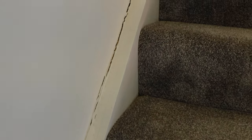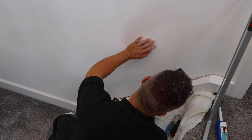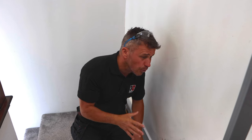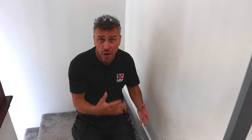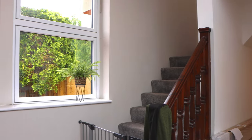Like the rest of the repairs, start with the preparation. I often say: fail to prepare, then prepare to fail. Once you've scraped out all of that old loose filler, give a good sanding down across the woodwork and the plaster. I'm going to apply the caulk in two layers — fill the gap first, swipe it off, let it dry for half an hour, then apply a second layer. Wipe this smooth and leave it to dry before painting.